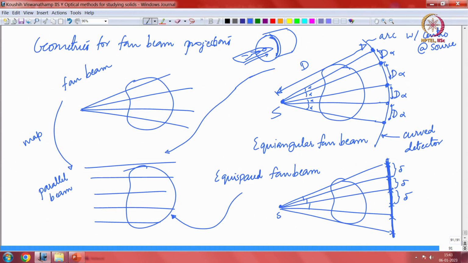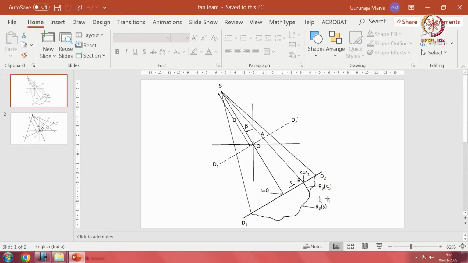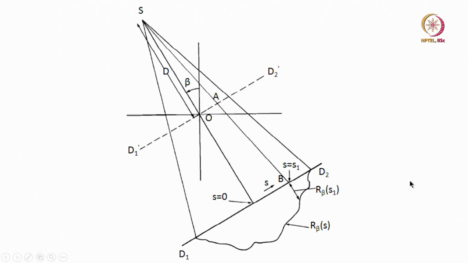Cool. So, how do we do this? Okay. So, I am going to work out some of this geometry very quickly for the equispaced fan beam, not the equiangular case. We will not be able to work through all the details. So, I will give you a reference where you can find much of this information.